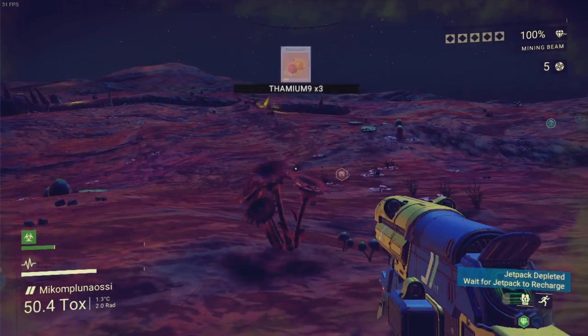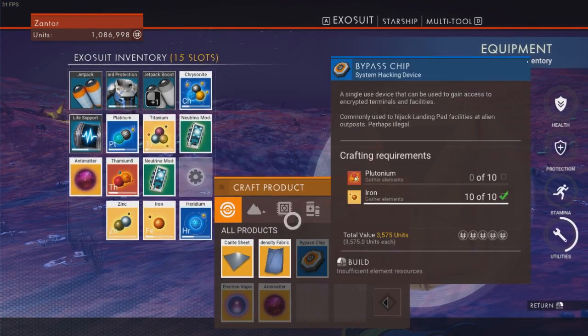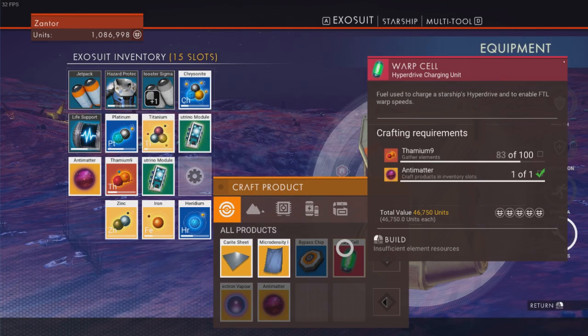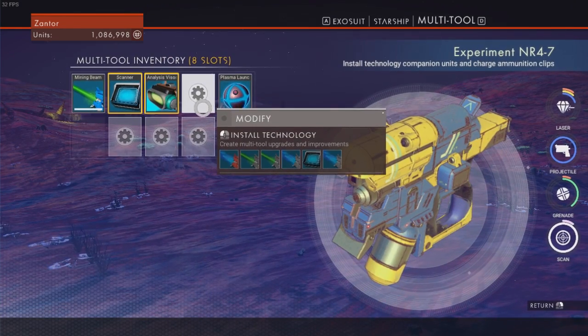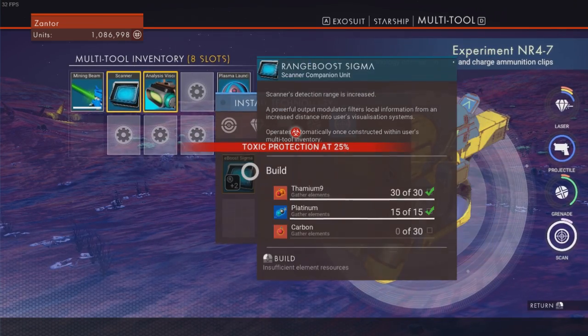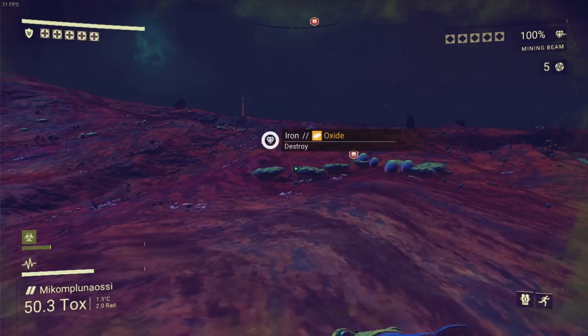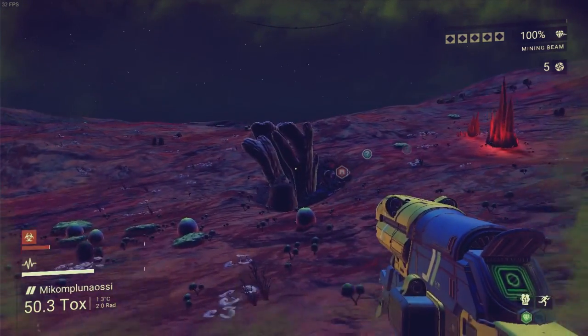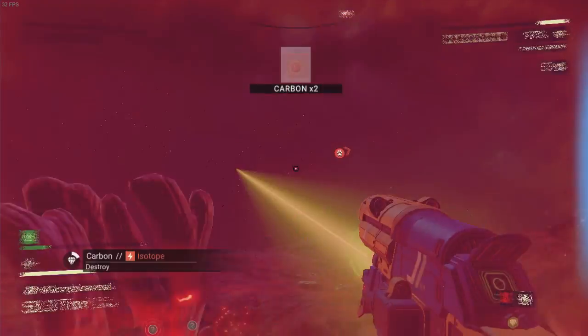And look at this, we got some more thorium-9, which means we may be able to either get a warp cell, which we can't because we need 83, or we can make the new scanner. Wow, for the scanner we need carbon. Well, that's something. We'll get a little bit of carbon soon. When I say soon, I mean like right now. So let's go for it.